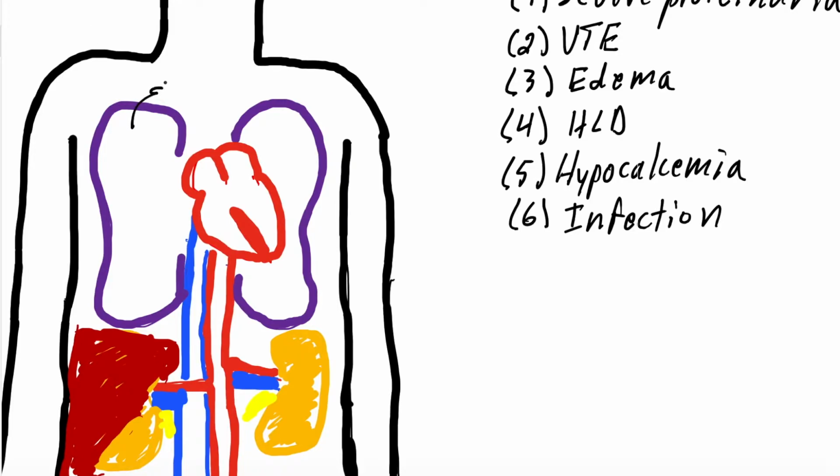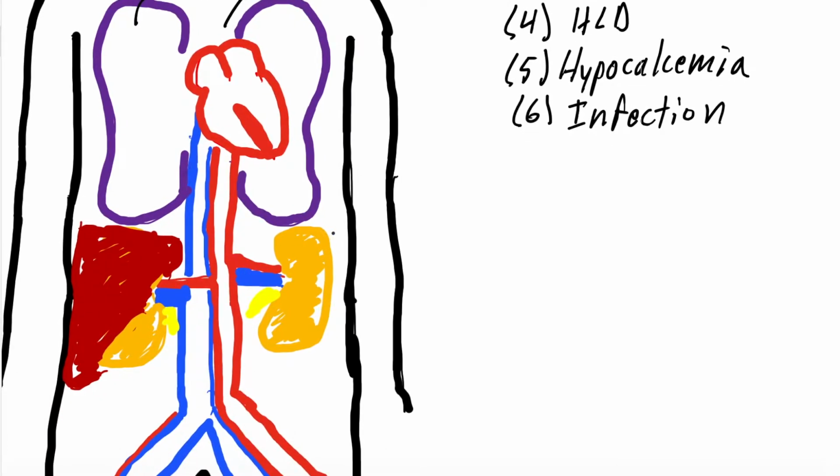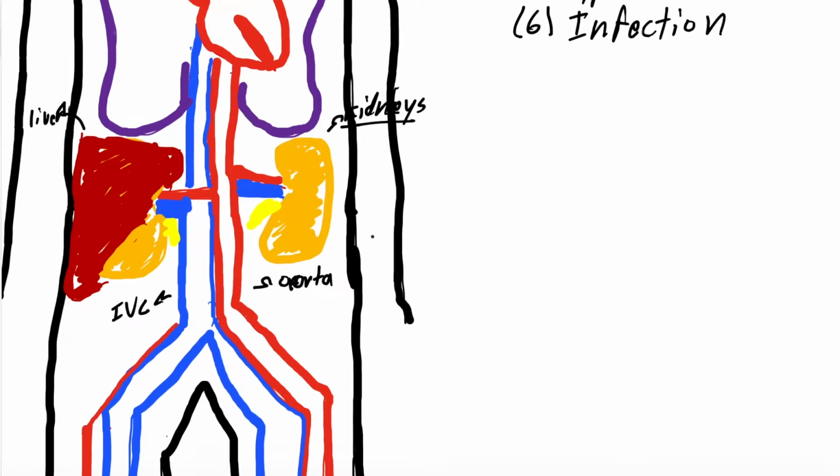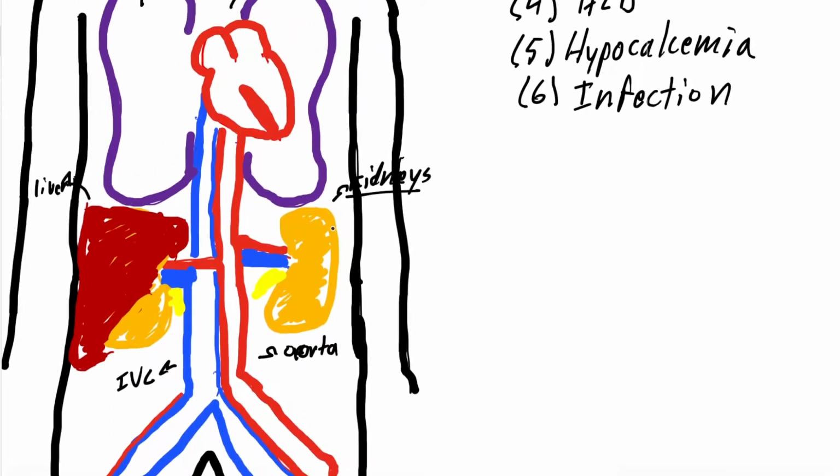And what we have here, we have the lungs. As hopefully you guessed, we have the heart. Down here we have these bean-shaped organs, which are the kidneys, and they're going to be the star of the show. This here is the liver, with another kidney sitting behind it. And then here we have the aorta, the big blood vessel that feeds blood to the body, and the inferior vena cava, or the IVC, which takes venous blood back to the heart. We're going to use these structures to discuss the different findings.